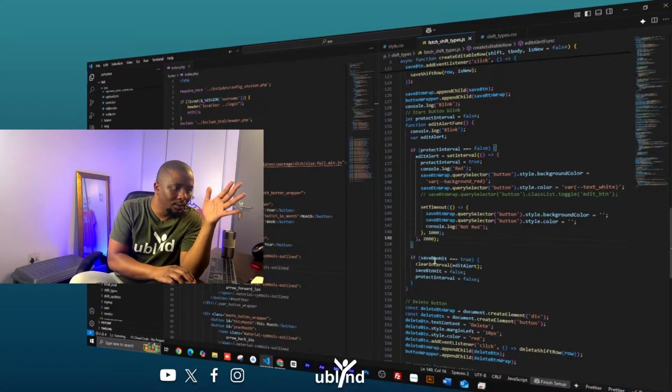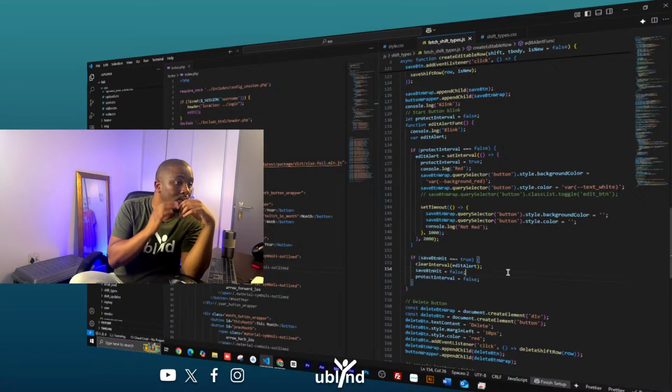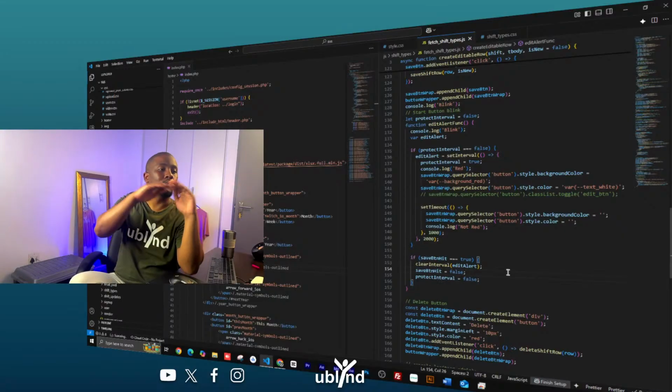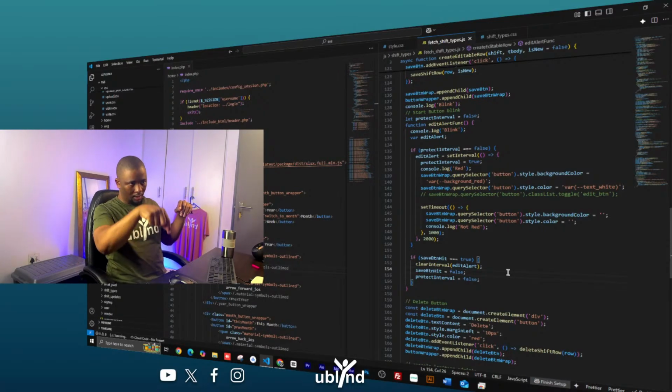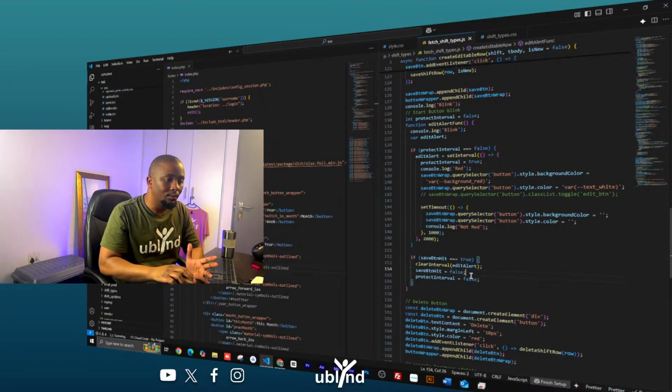And then once someone hits the button down here, this will clear the interval and make this false, which means it's no longer protected now. So the interval will stop, and we don't protect it because now we want the next edit to start the interval again, so we can see the flash.